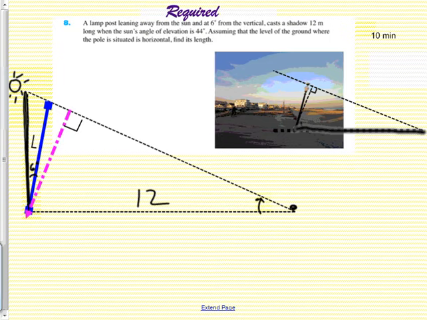Once they told me that angle, they told me a lot. They didn't just answer the question, but at least I've got a lot. I got an angle. I got a right triangle. Oops, 44, not 40. I've got a side. That means I can figure out this side. But is that what they wanted? Of course not. Now you have to go and make some more right triangles. I'll let you figure out how to finish it from there.